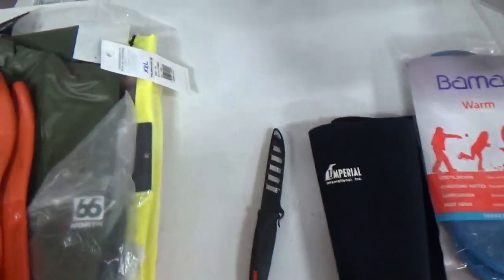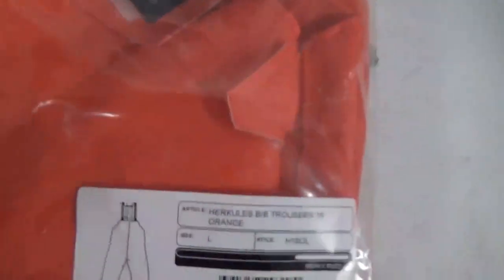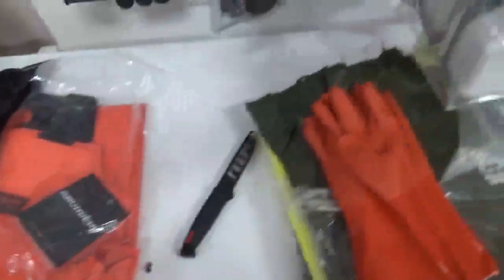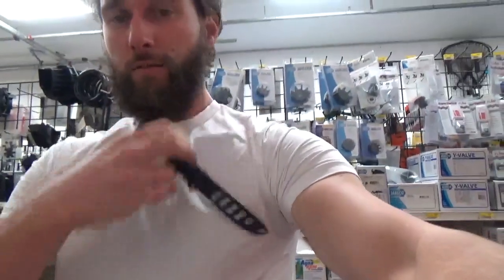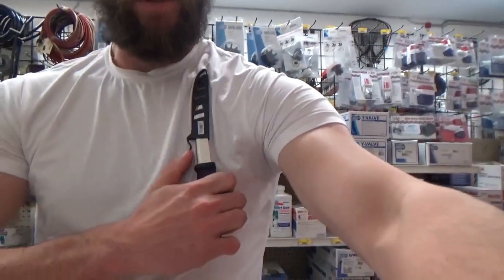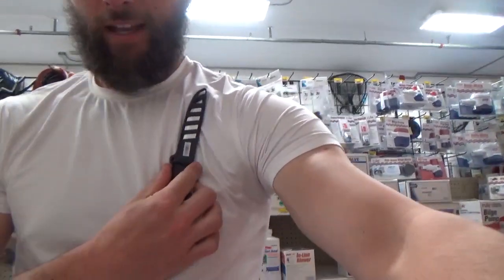What I'll do is I'm going to take this knife, and I'm going to put it on the shoulder straps, facing down, so see if we can turn this around. So I'm gonna have this knife facing down just like this. And if I need it, I can just push down on the knife and it'll be taped to my bib. So I can just take it straight out, put it straight back in, and then that'll stay there.